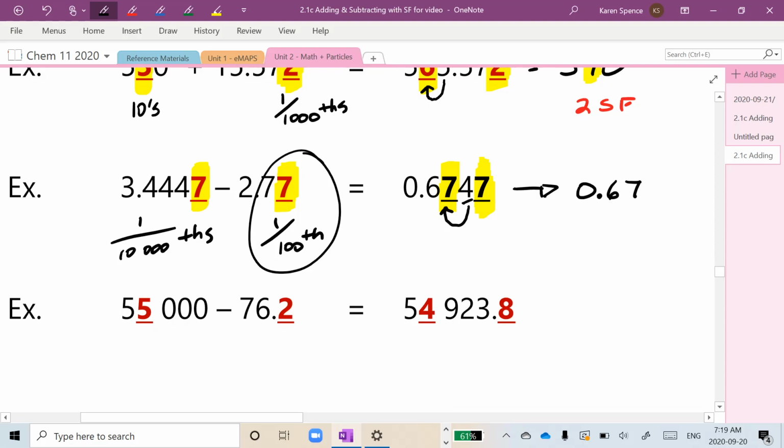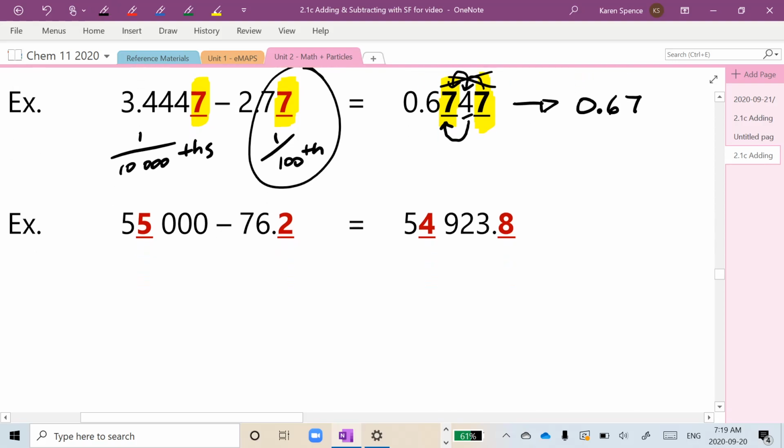Now remember, don't double round here. Don't be like, oh, the 7 rounds that to a 5, and then that rounds that to an 8. No, no. Something 0.47 is closer to, well, no, this is what I did on Friday, and it was bad, so we're going to leave that alone. Okay. All right, one last example, and I will leave you.